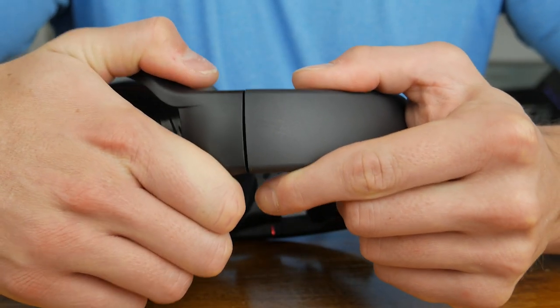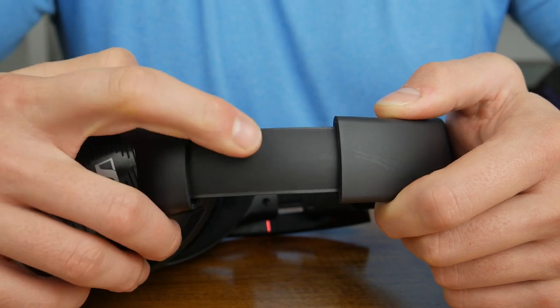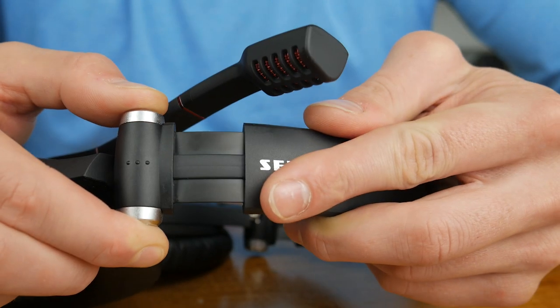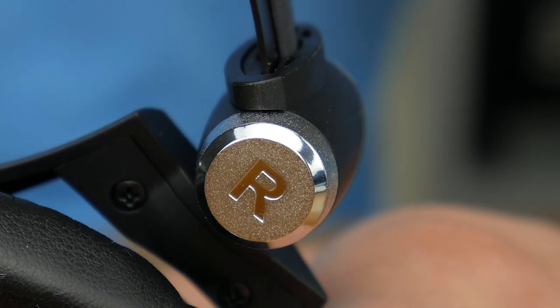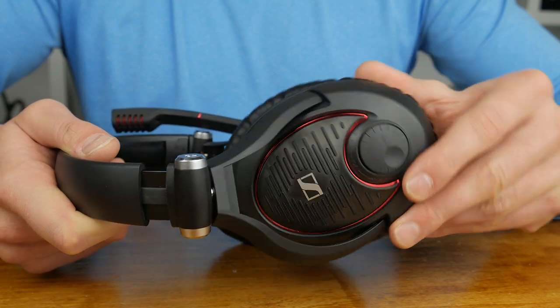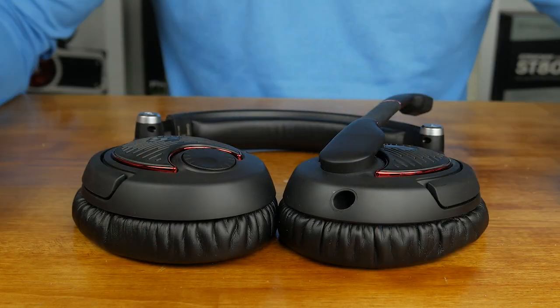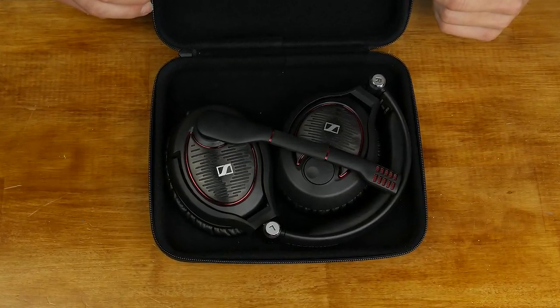The frame and arms are different too. On the One headset they're quite standard, using a sturdy plastic that can slide up and down in one direction and feels quite cheap. On the Zero headset you get a rubberised aluminium slider which connects to a steel connector marked R or L for right and left, and allows the entire ear cup to swivel almost 180 degrees as well as fold up, allowing the ear cups to fold away small and flat for travelling and for storage in the included carry case.